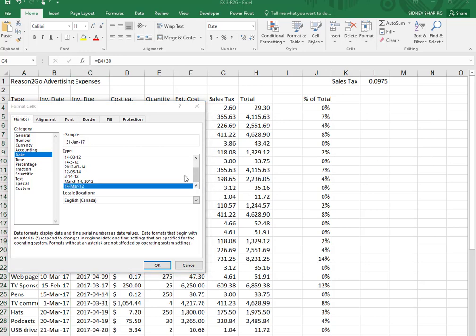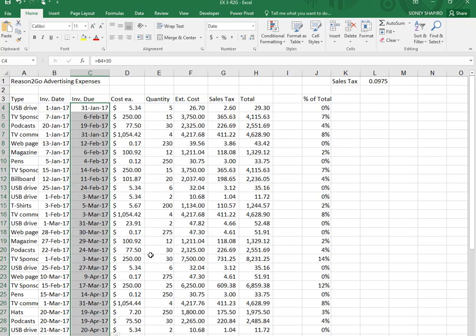Now the interesting thing is that unlike in the book, I actually don't have that particular format. I don't have a 14/MAR. I do have a whole bunch of other things. I could create one if I want, but for right now I'll just pick the bottom one because that's the closest thing. Okay, so I have the numbers formatted the same way.